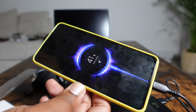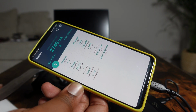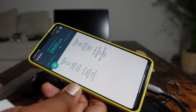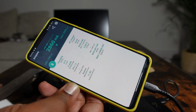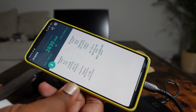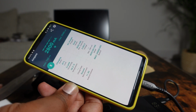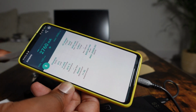Right, here we go. The moment of truth. Wow. Whoa. God damn. That is your fast charging right there, fam. Basically, guys, anything over 2,000 milliamps and your phone is fast charging. So, yeah, that's not bad considering that my phone is already at 41%. That is reasonably quick. Dope charger, guys.